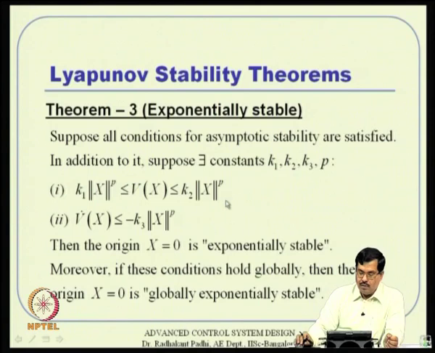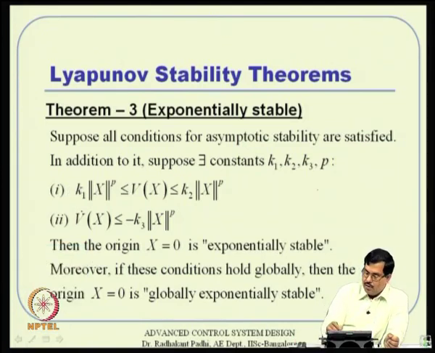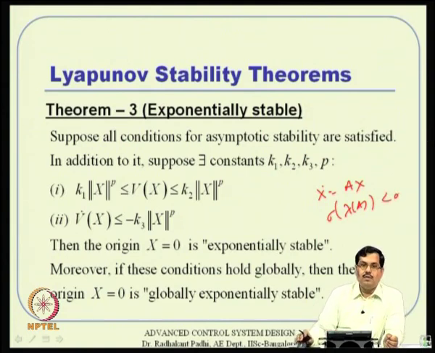If you really want to see where the application is and whether I can show an example, you can do that for LTI systems. For linear time invariant systems, if you take x dot equals A times x and you know that the eigenvalues of A are stable, so the real part of lambda of A is less than 0, this means the real parts of the eigenvalues are all less than 0. We know for sure that the system is stable, and in those conditions you can actually show these theorems getting satisfied using the Rayleigh inequality.